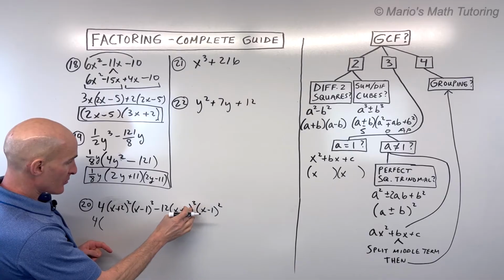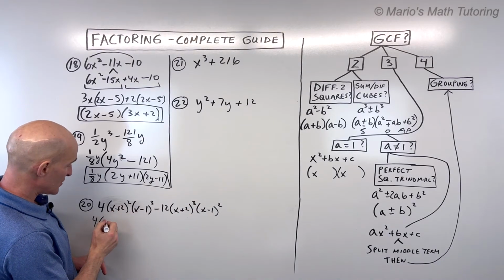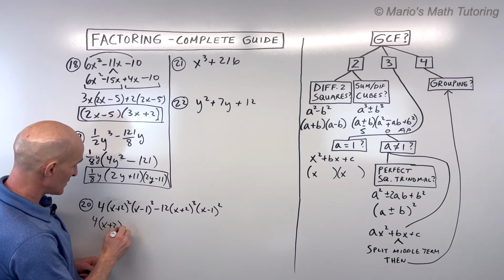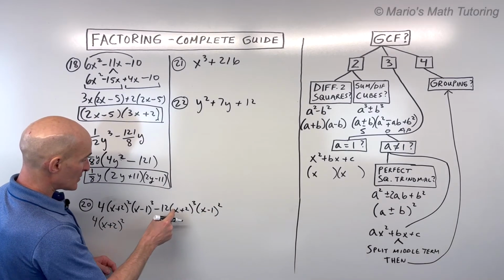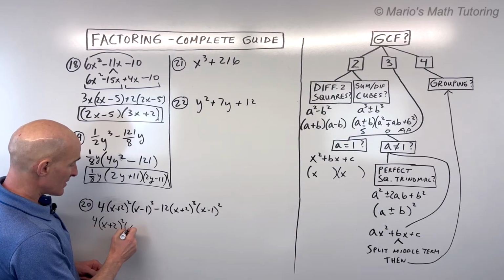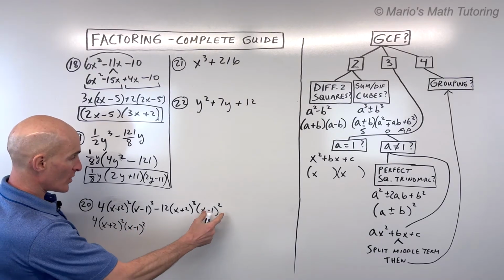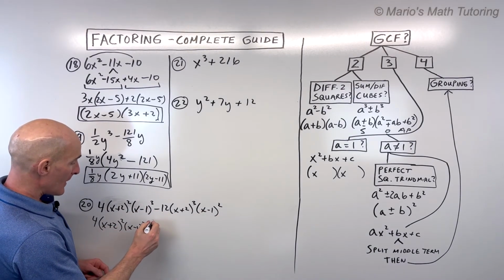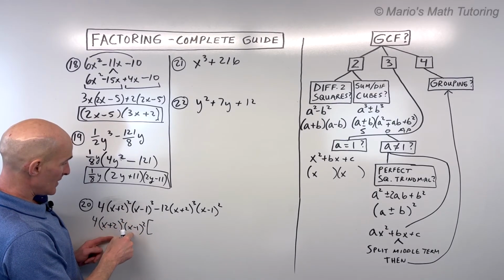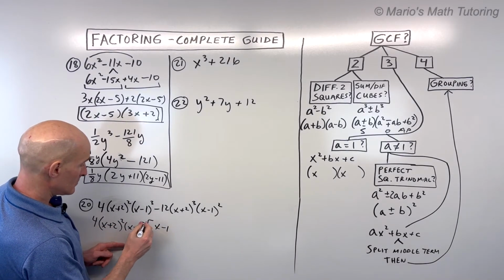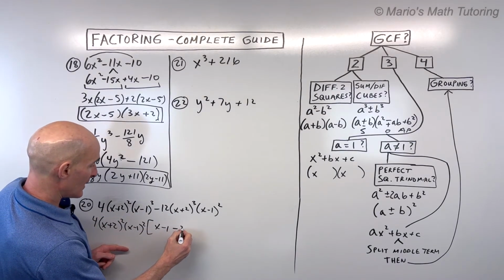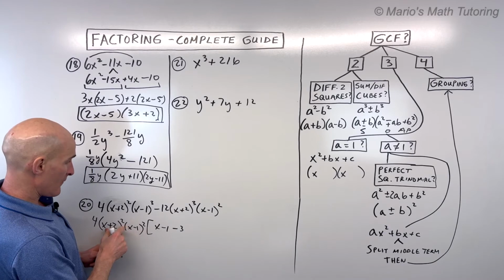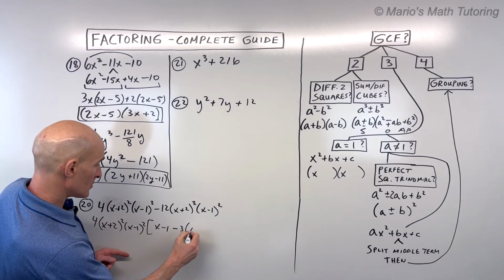Also, this one has 3x plus 2s, this one has 2x plus 2s, so we have 2x plus 2s in common, or we could say x plus 2 squared. Here I've got 2x minus 1s, 3x minus 1, so it looks like we have x minus 1 squared that we could divide out of both. And then what we're left with is going to be an x minus 1, okay. We factored out a 4, so we're going to be left with a negative 3. We're left with an x plus 2.